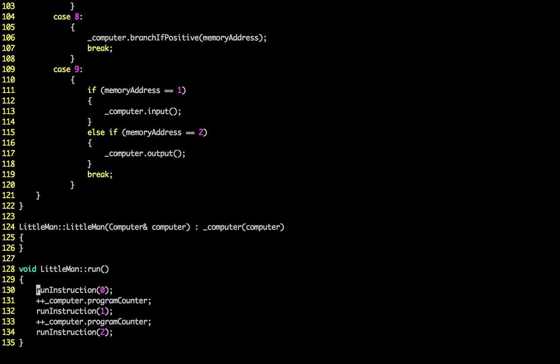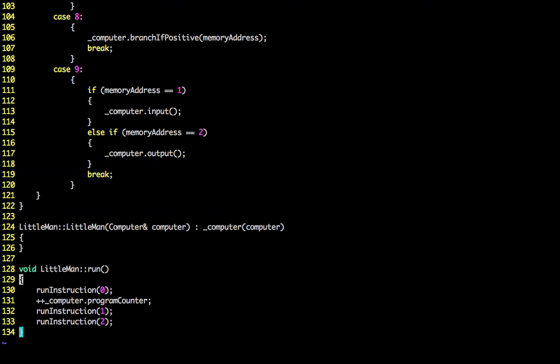So we run an instruction, increment the program counter. The problem is that we're incrementing at the wrong time, because here we're incrementing after the instruction rather than before.